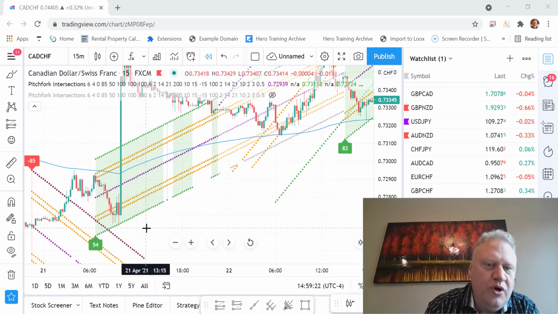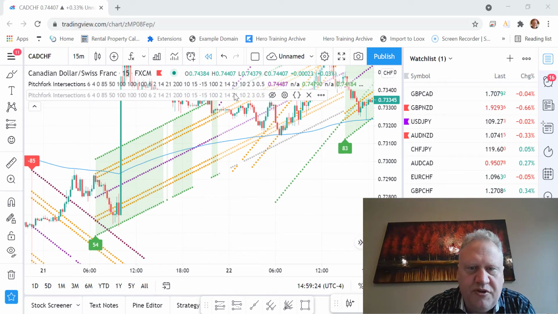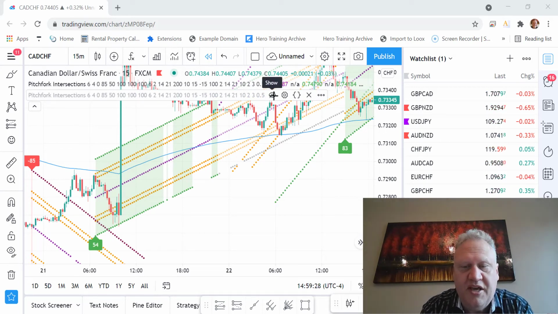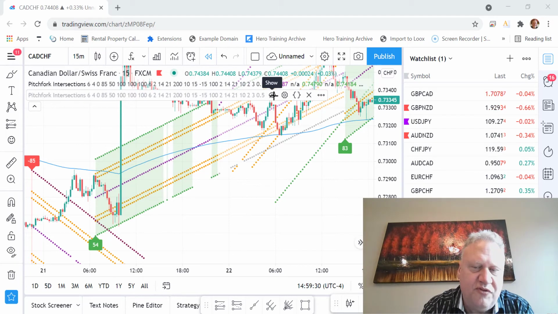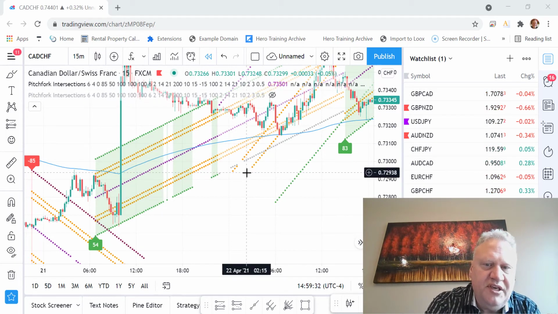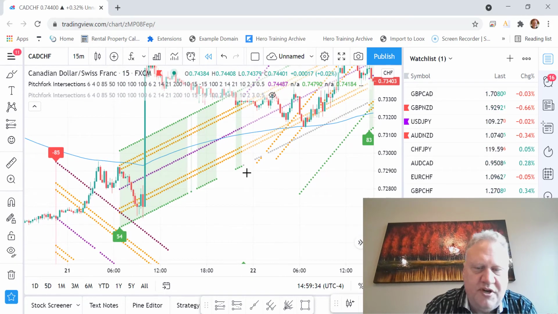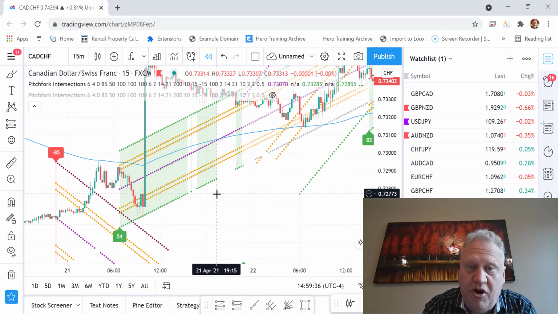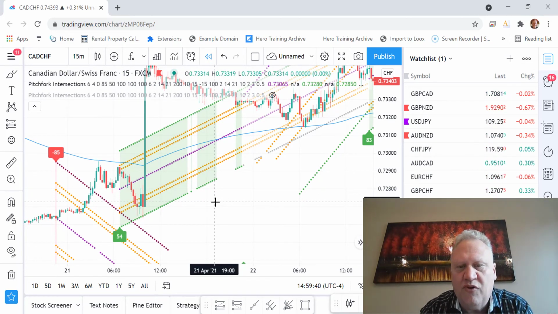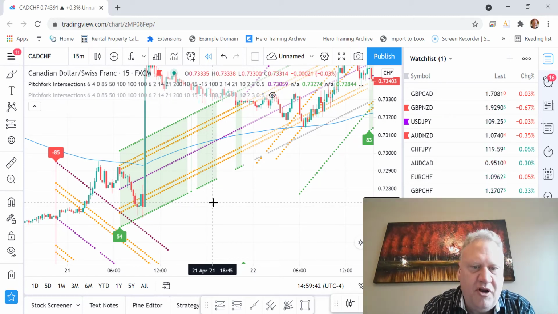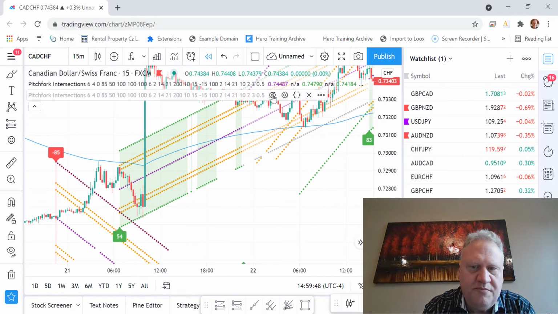How can we know which line? Well, we turn on our other pitchforks. We have 2 sets of pitchforks, the Andrews and the modified shift pitchforks. You can search with either set of pitchforks, whichever you prefer. In a trending market, Andrews pitchforks work better. In more of a ranging market, you'll find the modified shift work better. When in doubt, use the modified shift pitchforks.